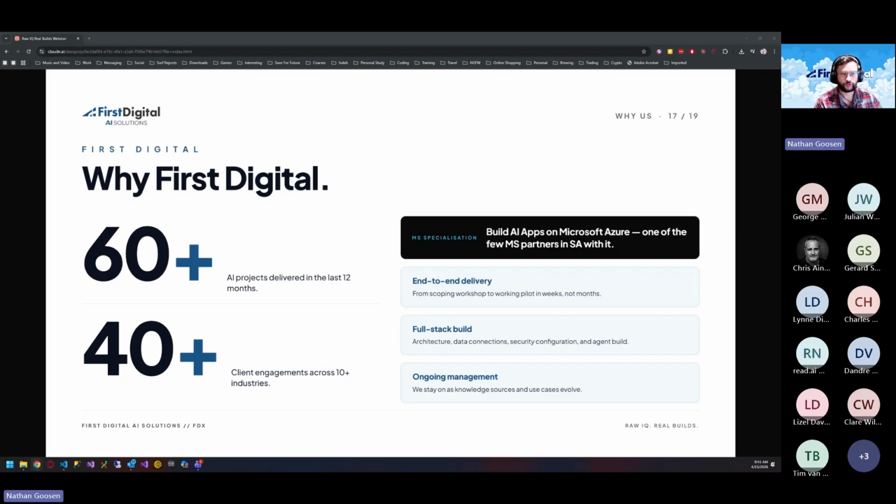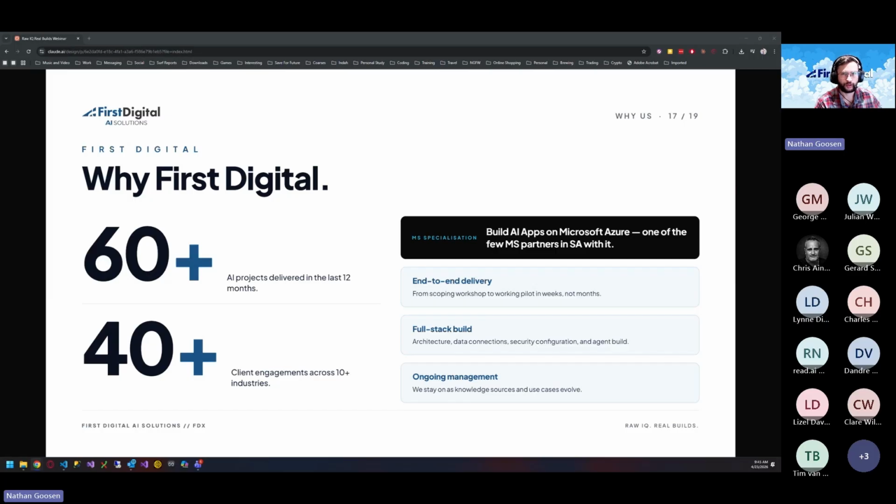So now this is where the sales pitch comes in. You've seen the technology, so why First Digital? Well, we hold the Build AI apps on Microsoft Azure specialization, and this is a specialization that very few Microsoft partners actually have.